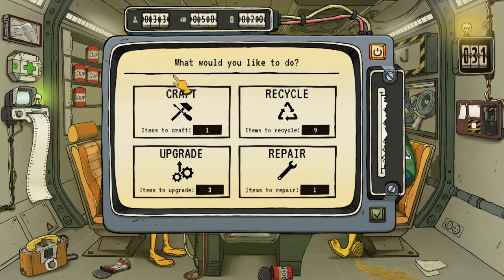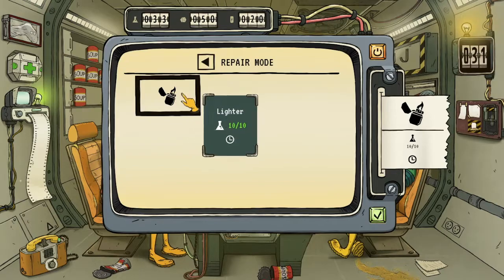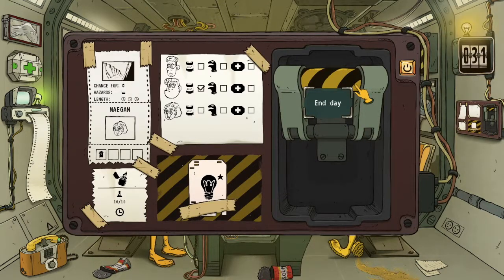Let's craft something. Let's repair that lighter. We could use that in the future. Baby Bronco is being fed. Repairing a lighter. Reasoning intelligence. And Megan's out. Alright, perfect.